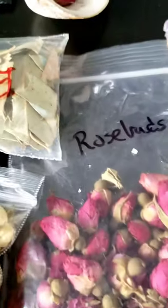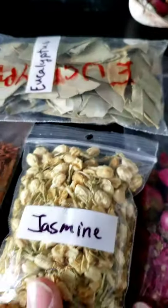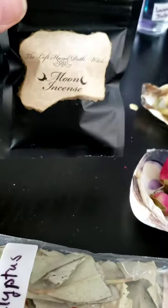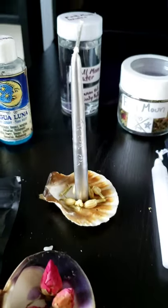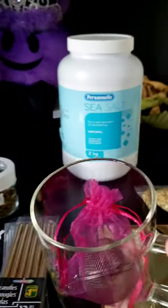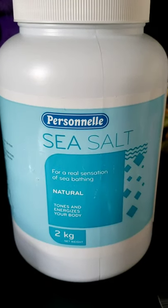Speaking of herbs, you can use them here. As you can see I have some rosebuds, jasmine, sandalwood, and eucalyptus — these are some herbs associated with the moon. With those you can do some incense; I have some from Maggie Moon and a mix I made too. You can burn them with your candle tonight, or you can also use them to make herbal tea — just be sure the herbs you have are safe to consume.